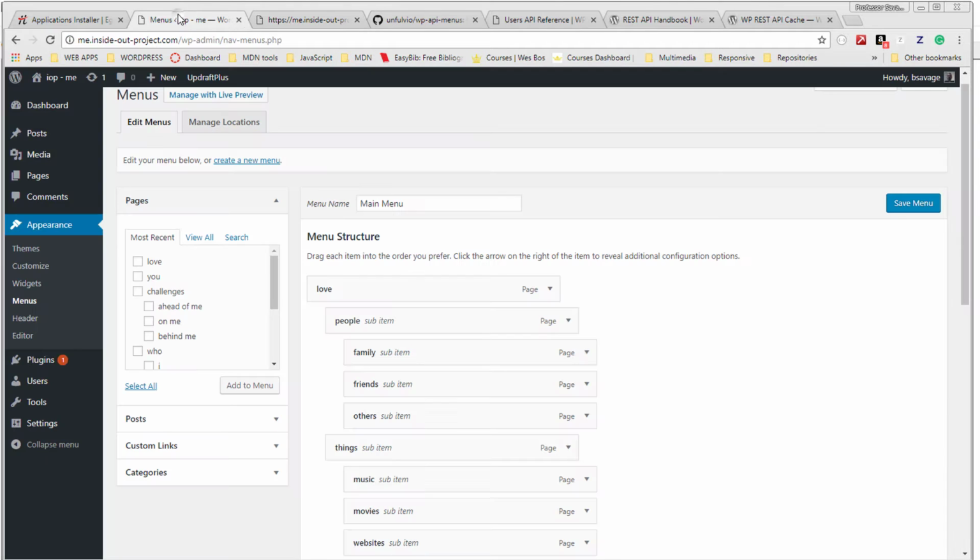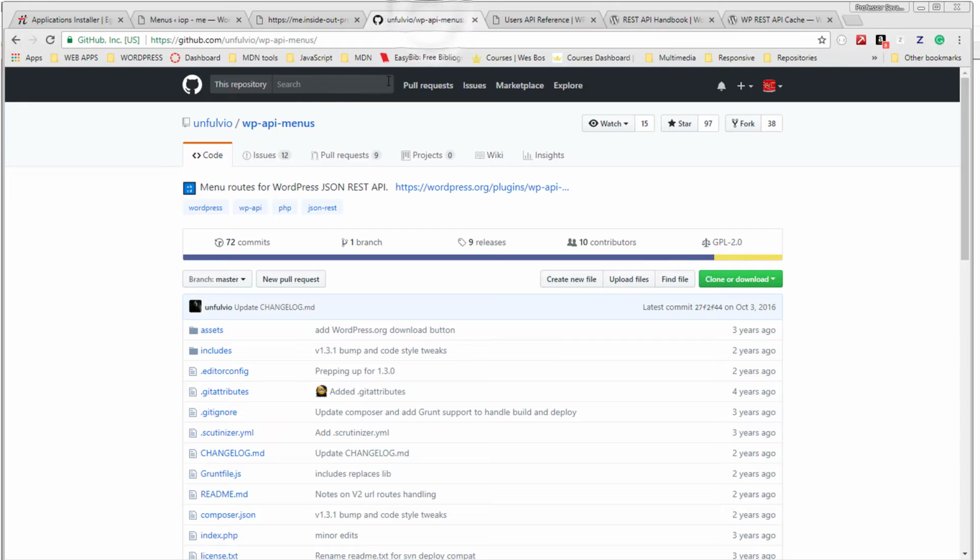The best way to do this is to use a plugin that's actually antiquated, but it still remains quite safe, and it's a lot easier than writing your own plugin at the moment. And so we're going to grab a plugin. The link's available in this lesson, and that plugin is called WP API Menus.